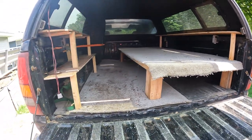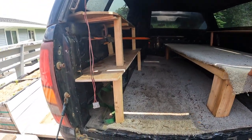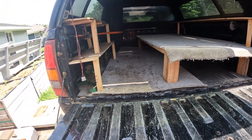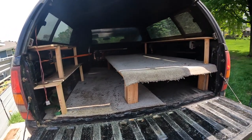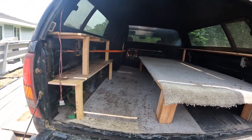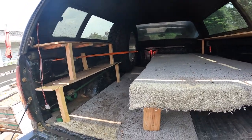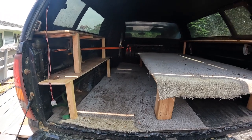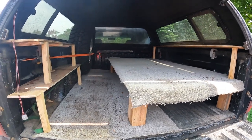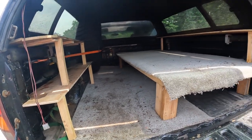And that's what you need to do. You just need to make a decision and build something. Even if you know you're gonna change it later, just do it and go out there for a weekend and try it out, and then come back with actual plans and ideas that are gonna work best for you. My setup may not be the best for yours, and someone else's setup may not be the best for you or me. So you just need to go out there and try it out. Use what you got. It doesn't have to be pretty. Just make it functional and save money doing it.